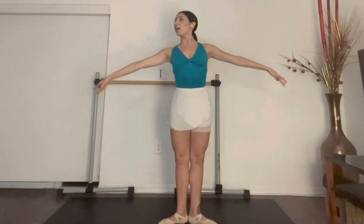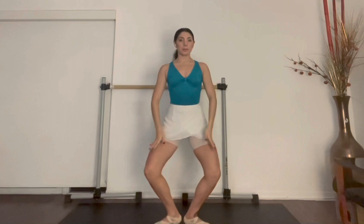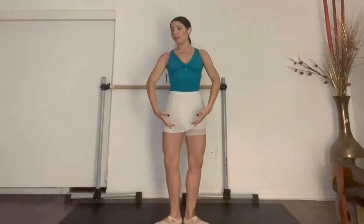7 and 8. Entonces hacemos por debajo hacia la derecha, luego hacia la izquierda, and then we will do demi plie rolling up, balance arms in first, luego hacemos demi plie relevé, brazos en primera posición, termino, and finish.